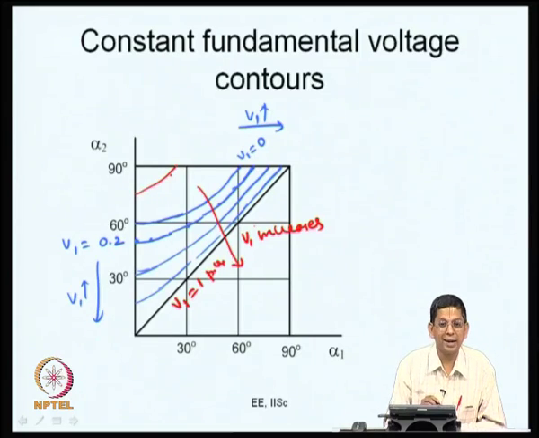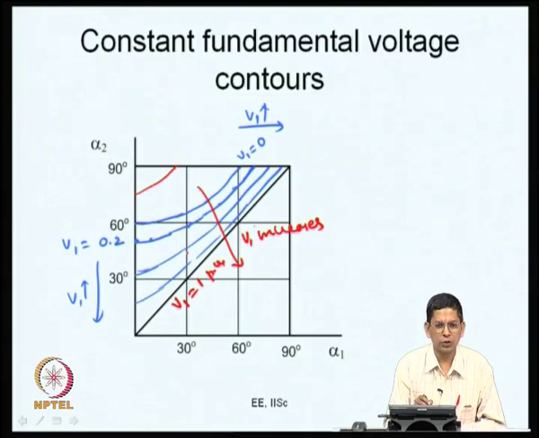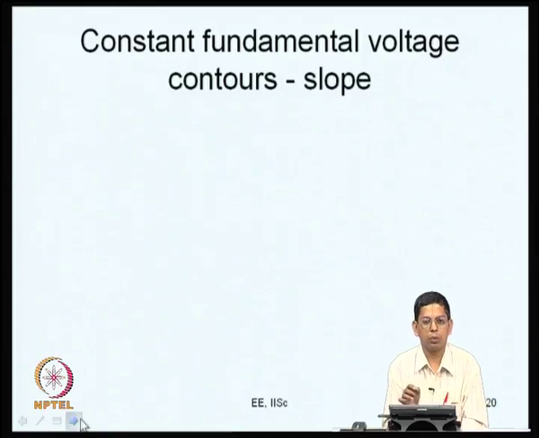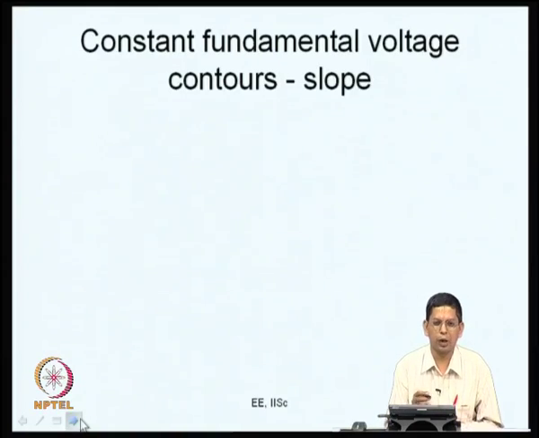If you go on this side, what you will get is negative values of V1 basically. That basically means the phase difference. So, whatever phase you get for fundamental and what you get here will be out of phase, alright. So, now we have been able to come up with the various contours for V1 is equal to 0.2, 0.5, 0.6 etc. we can draw.